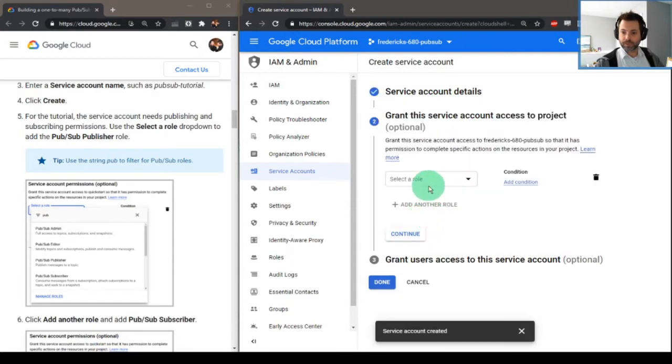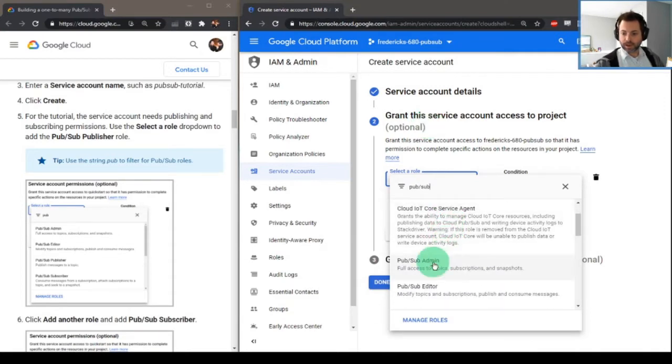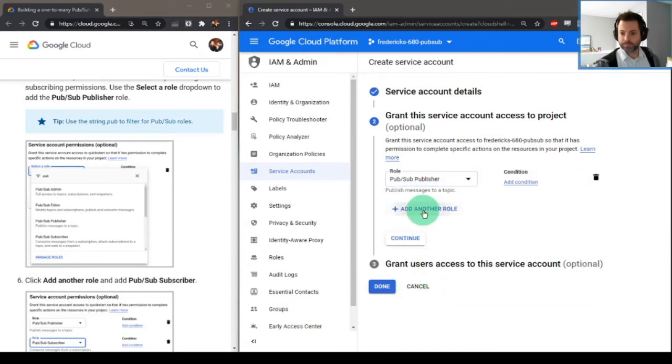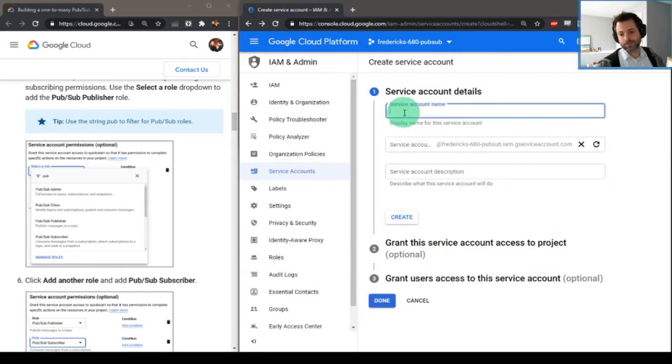Okay, create. And we want PubSub. I could give it PubSub admin. Let's be a little bit smart this time, and hopefully that doesn't come back to bite me in the behind later on. If I gave this account admin rights, it would have access to do anything, which is not necessarily permissions that you want to hand out to random applications. Okay, so we want publisher and subscriber. So there's publisher. Let's search for, let's type the wrong thing. Oh my God. All right, PubSub SA, create.